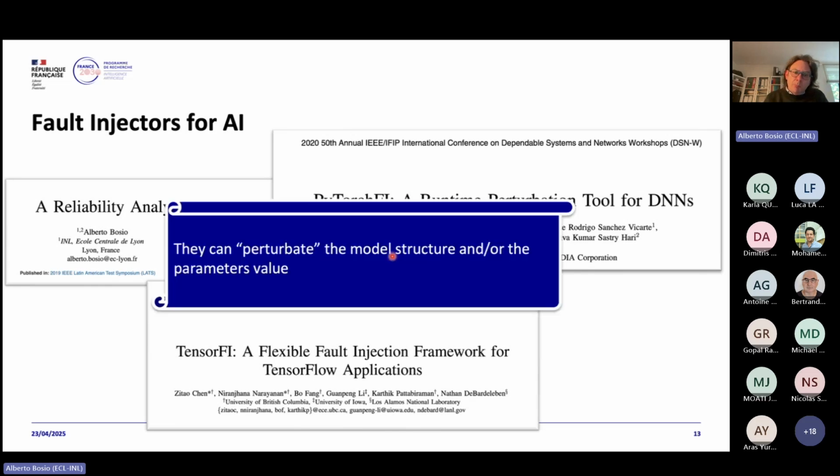The common point of these fault injectors is that they can perturb the structure or the parameters of a given AI model. So they limit themselves to the software implementation of a given AI model.